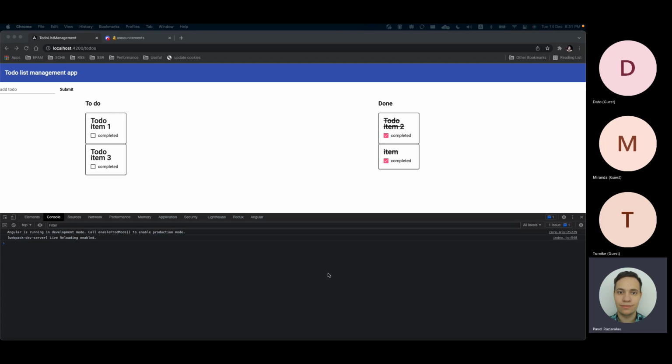However, in case you need me to showcase how we can implement some extra routing features within our to-do list management app, you can let me know which features you want me to implement, and we will review the extra features in our next lecture.